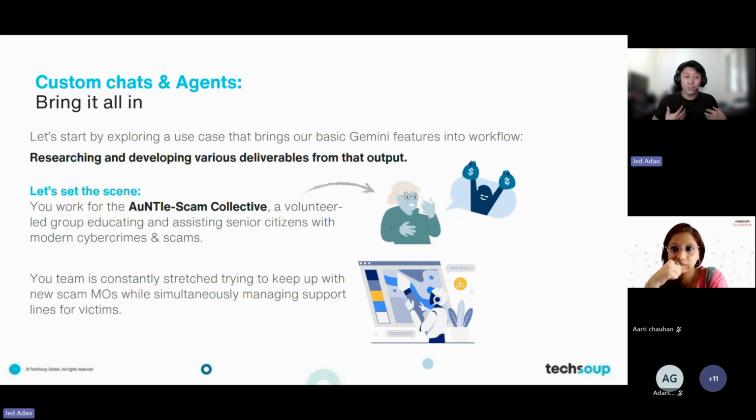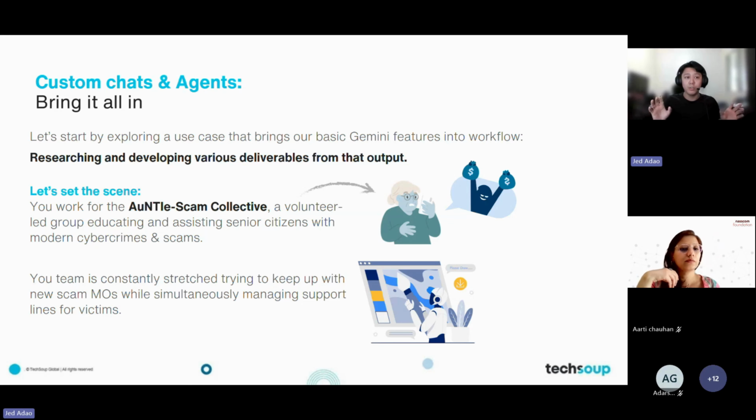Now, we're a volunteer group, man. We don't have a lot of people in our team. And the other key thing here, scams, it's a tricky subject. It's under the cybersecurity sector, a topic that is growing rapidly in terms of complexity and scale. How do we keep up with it? How does a small, humble, nonprofit volunteer group keep up with such a complex topic?